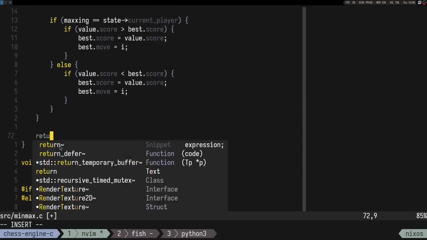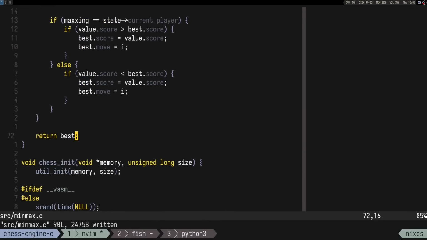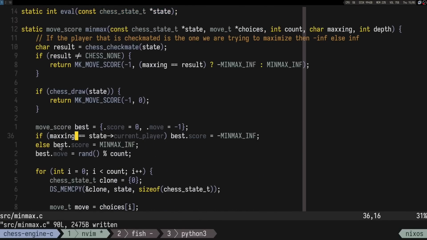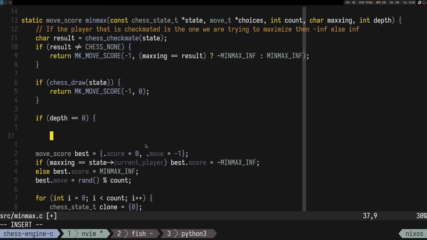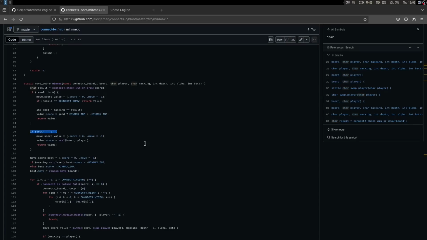So here at the end, we are gonna return best. Okay, and as I said here, if the depth becomes 0, we have to evaluate. That looks so weird.